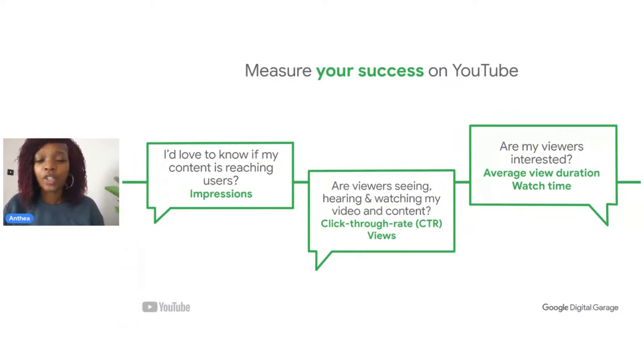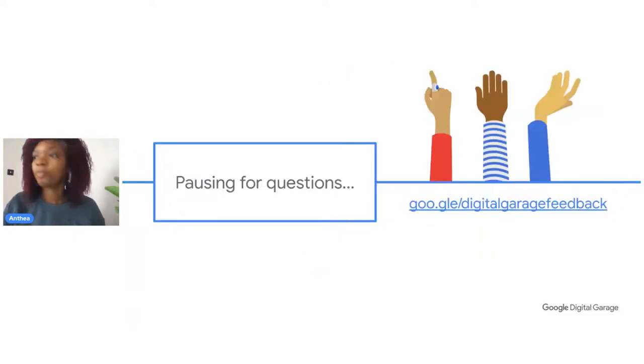Are my viewers interested? Well, what's the average view duration? This will give you the amount of time that they're actually watching a piece of content. And this is important to know, because if people are viewing, but they're not really watching it, then what's the point? So the watch time chart will help you understand how long people have been spending on watching your content. So, once you've got your results, adapt and change your content. Trends change, and so don't be afraid to try something new.